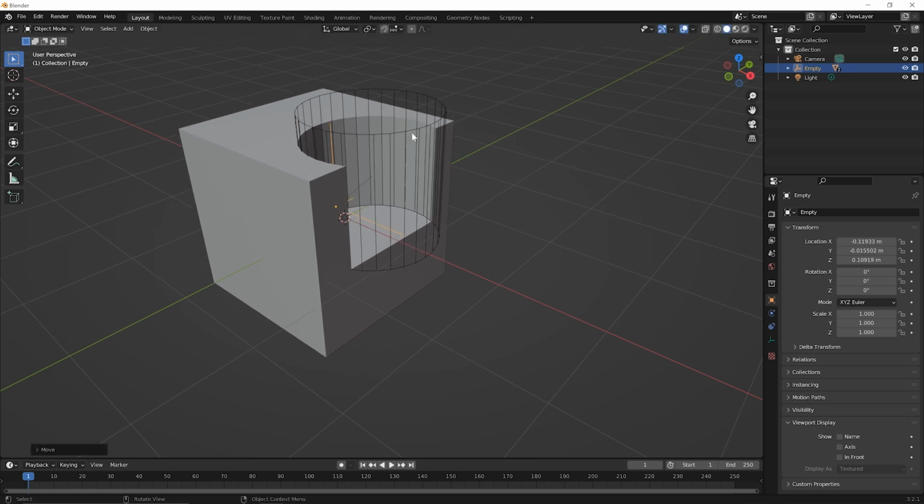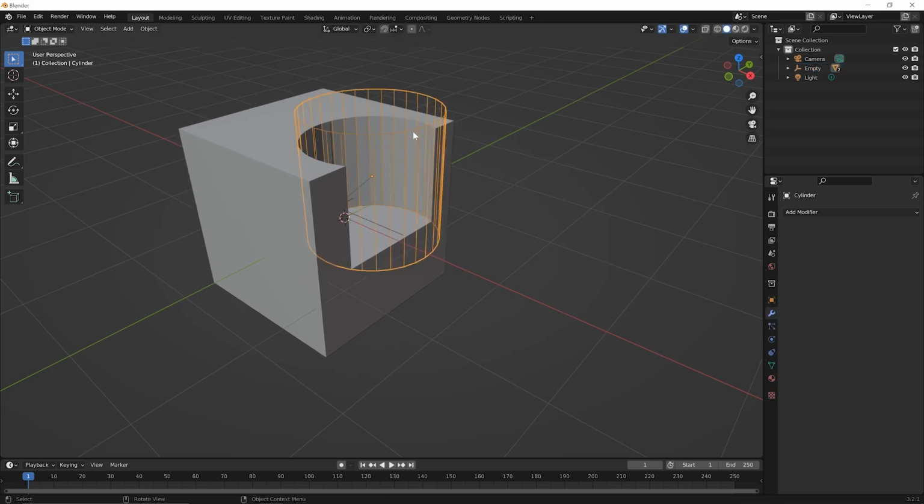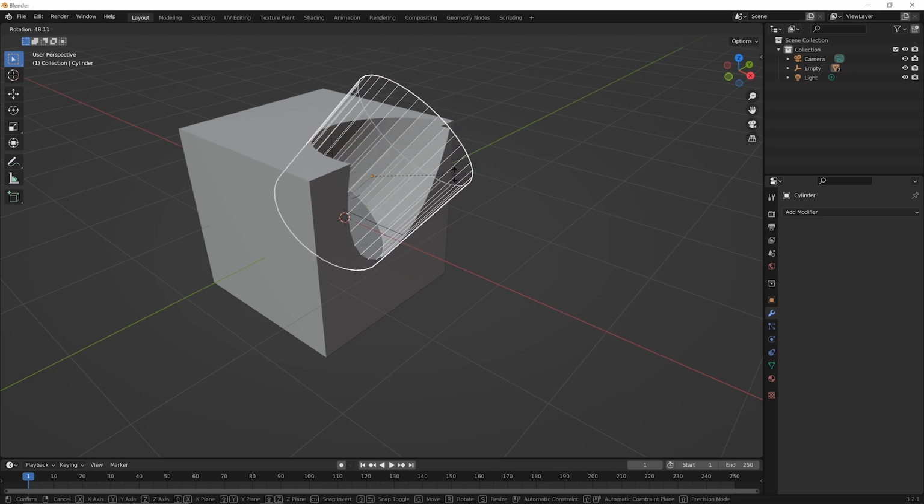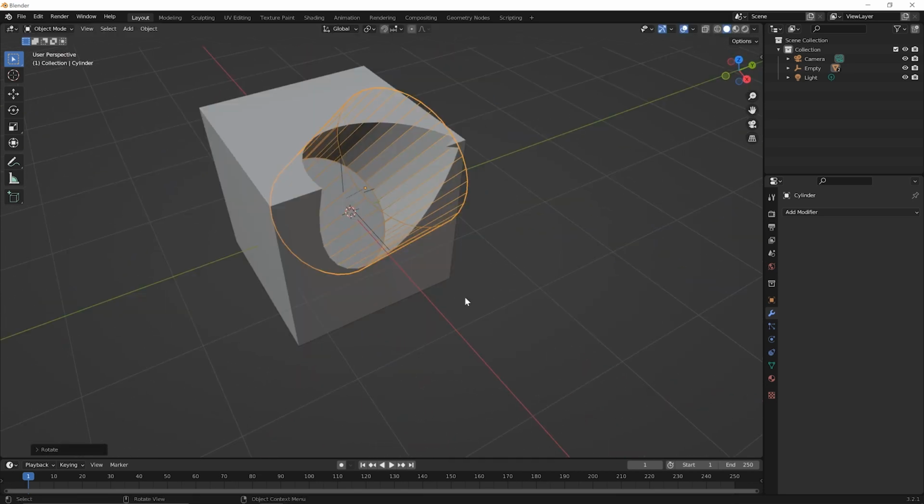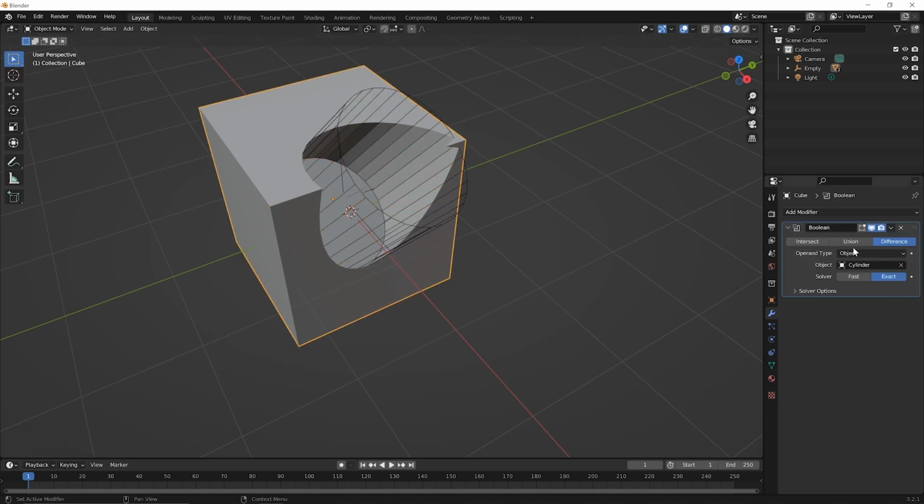Then what's great is you can still come in and click once on the wireframe and continue to adjust the Boolean modifier, or the cutting object, I should say. Press R for rotate, for example, and you could rotate that and then click to set that down. Just remember that if you need to adjust the Boolean modifier, you notice there is no modifier here because we have the cylinder selected. You would need to click on the cube and then you're back over here able to adjust it. So those are the basics you need to know for using the Boolean modifier.